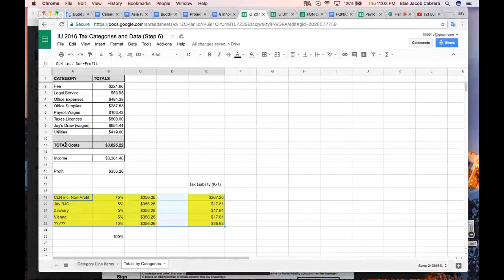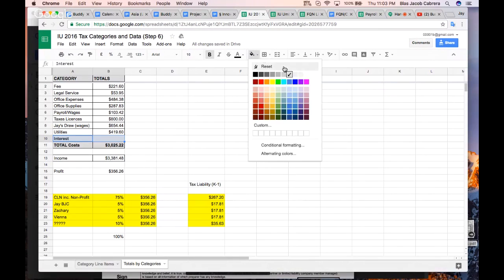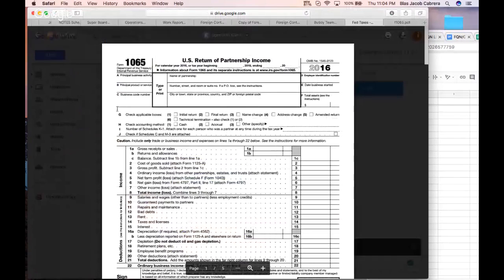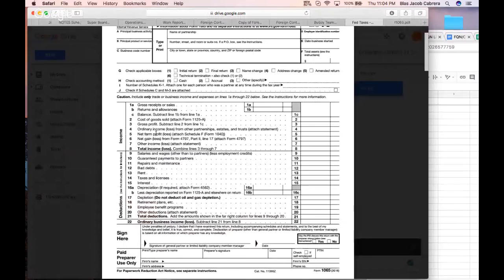So if we come back over here, we can note that we really should have another column for interest. And then make it yellow. And so if we look right now, our interest is all part of income. Oh wait, no, that's interest paid, because those are expenses. So our income would be total income, other income, net gain, farm loss, returns, gross sales, receipts, and sales. Okay, cool.